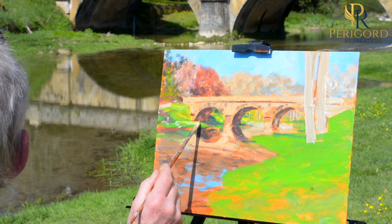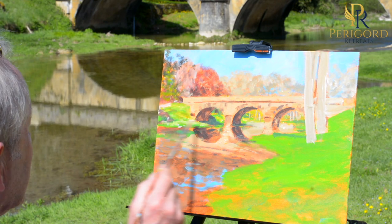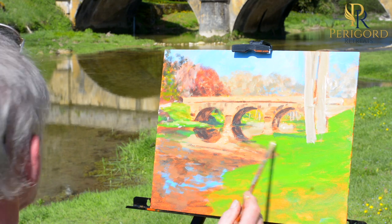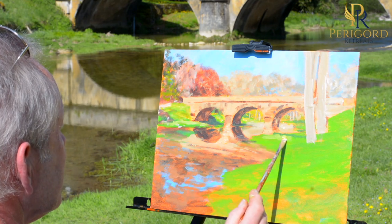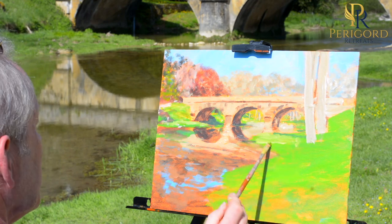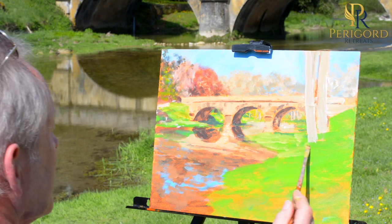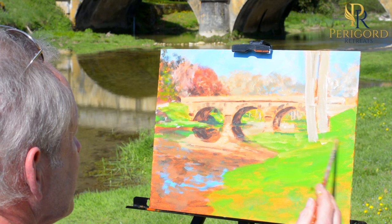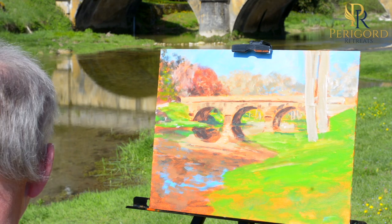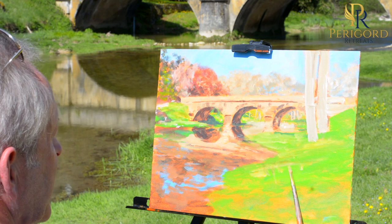where the grass is and the greenery next to the river catching more light. So by starting with a deeper green and then coming in with this paler green, hopefully it will add some sunlight to the foreground. I can do it in the foreground here as well. And again, that's another little trick.